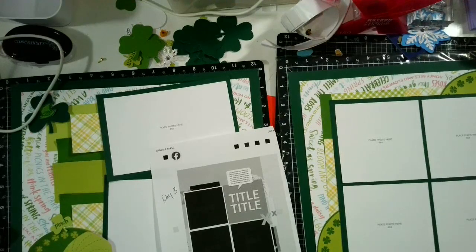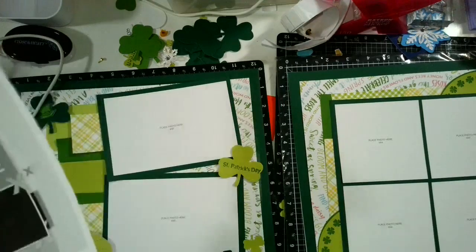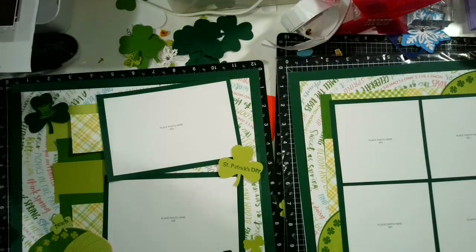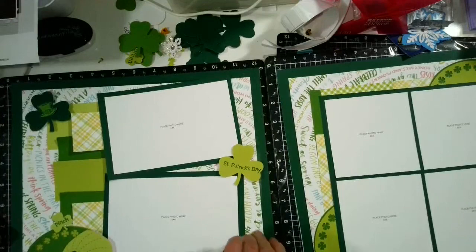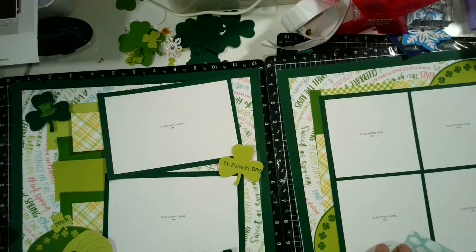And I'm actually going to glue the bottom first because I need to put the titles. So it is going to say Lucky and I Know It. Because we have gnomes, of course, and we have to be very punny when we are paper crafting, correct? So I'm going to put this right here. I'm going to tuck that. It would be nice if it were even.